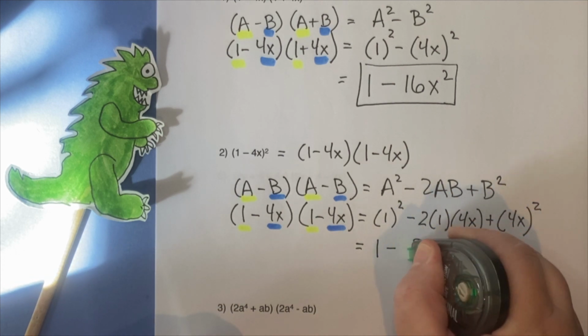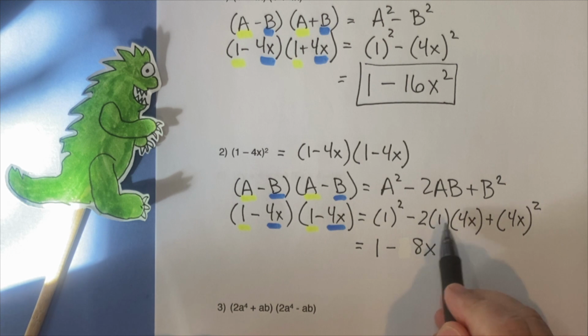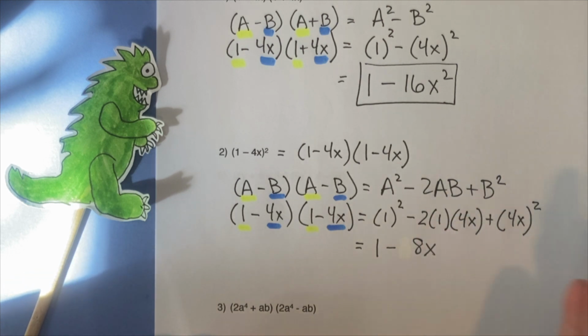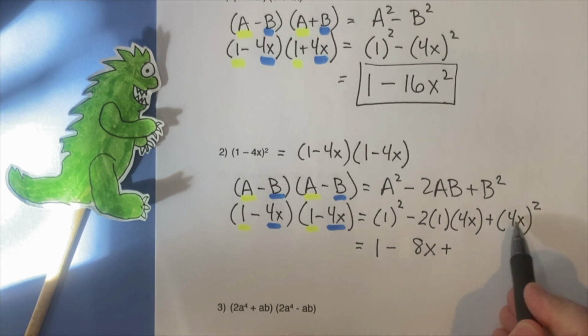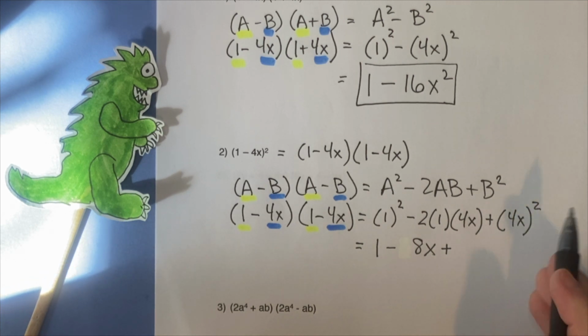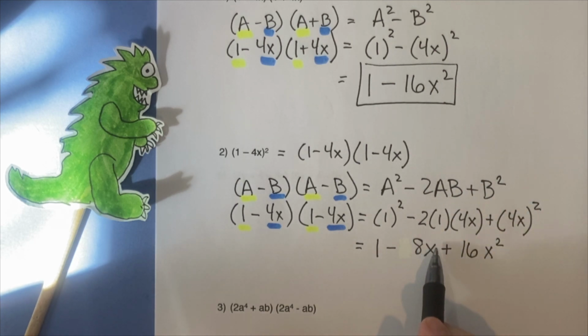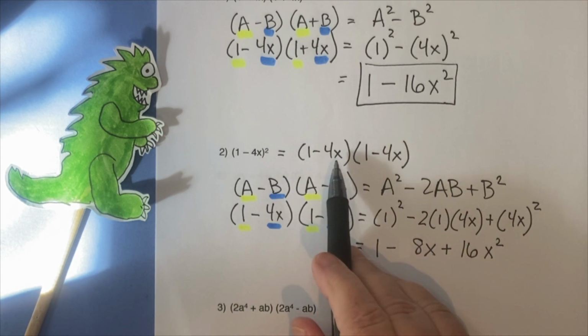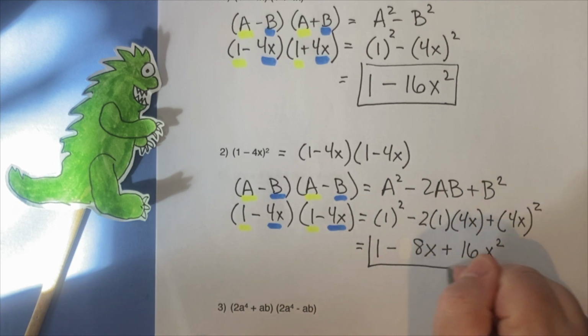Okay, what should it be? You guys got it. Yes, exactly. Negative 2 times 1 times 4 is negative 8. Okay, thank you, brain. And then 4x, the quantity squared. Remember to square both parts. So you square the 4, that's 16x squared. So there's that double in the middle, right? We've got 4 x's in the problem, so we get 8x in the answer. Woohoo.